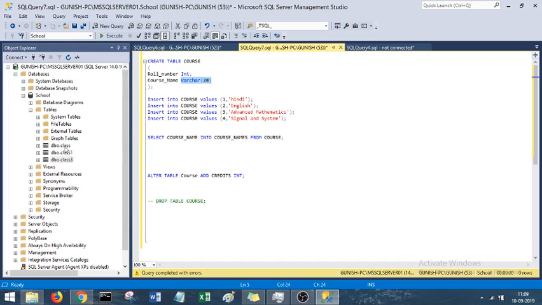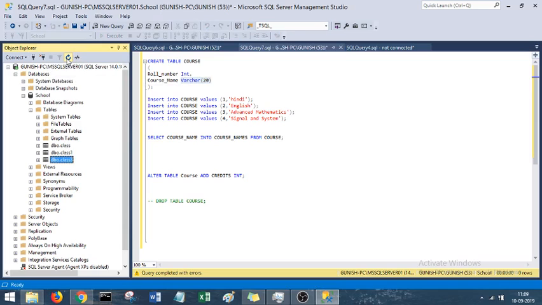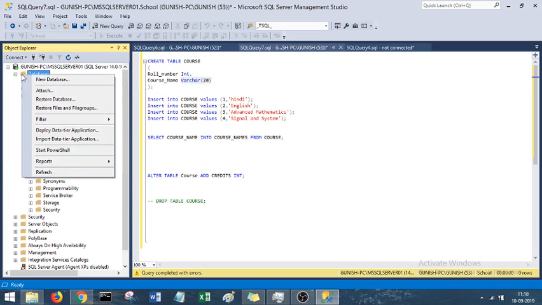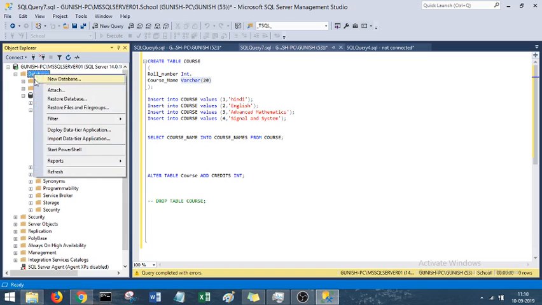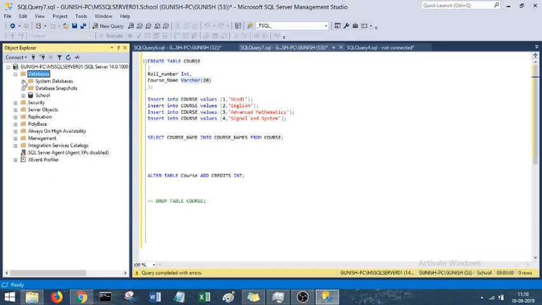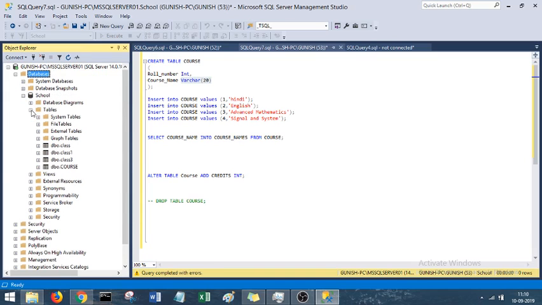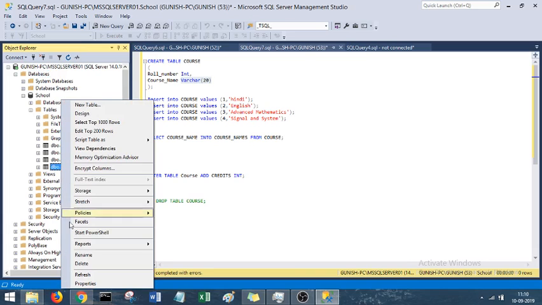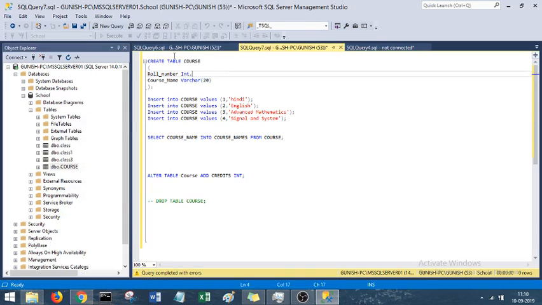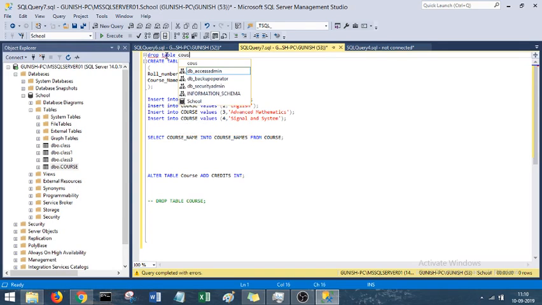As we haven't given enough space while creating our data type, we will be deleting this course table. We can delete a table by two methodologies. One is directly through SSMS, and the second is the drop table command. You go there, click on delete, click OK, and it will be deleted, or you can do it directly through Transact-SQL with this command, drop table course. And this command cannot be rolled back.